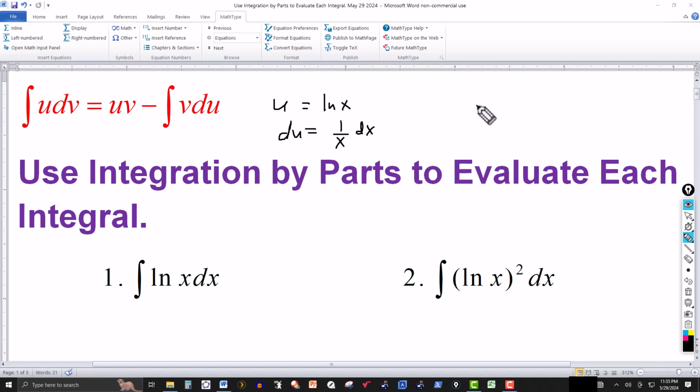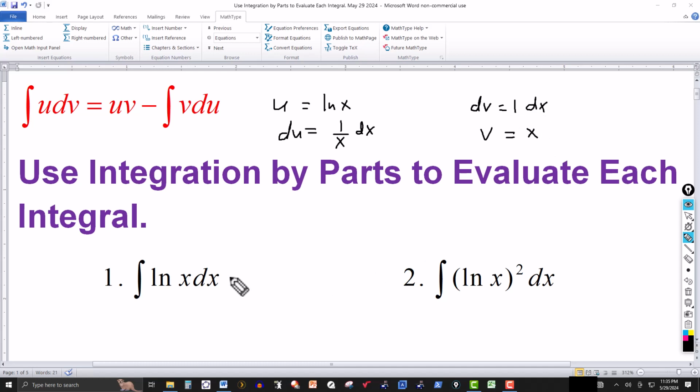And then the dv has to be something that you can integrate. Well, the only thing that's left here is 1. 1 times ln of x is ln of x. So let's make this equal to a 1, or dx here. And we integrate the left side with respect to v here. Get v. Integral with respect to x over here would be x. And there you have it.